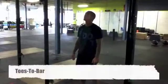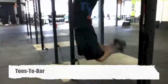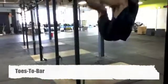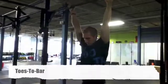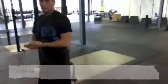On the toes to bar, again, for a good rep, hanging from the bar, the feet will pass behind the bar you hang from and touch the bar at the same time in between the hands. So again, the no reps here would be just the feet hanging out in that frontal plane, not passing behind the bar. So staying in front there would be no rep. Also, if the feet don't hit at the same time, so a little pitter patter, that would be a no rep. And also if the feet are going to hit outside of your hands, so if you have a narrow grip and you're going outside, that is a no rep.